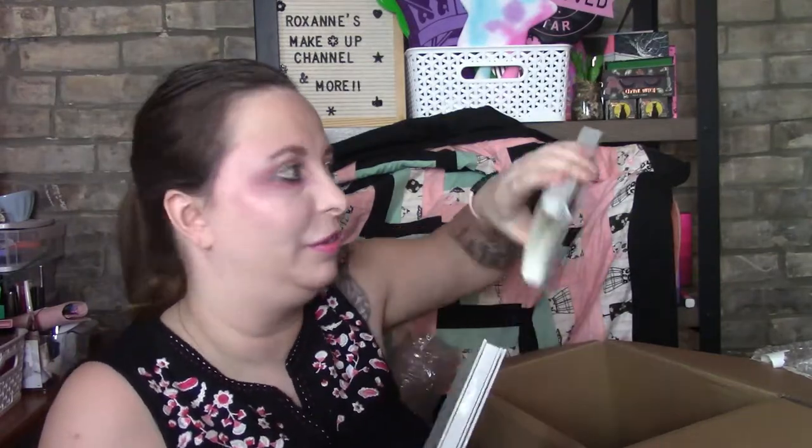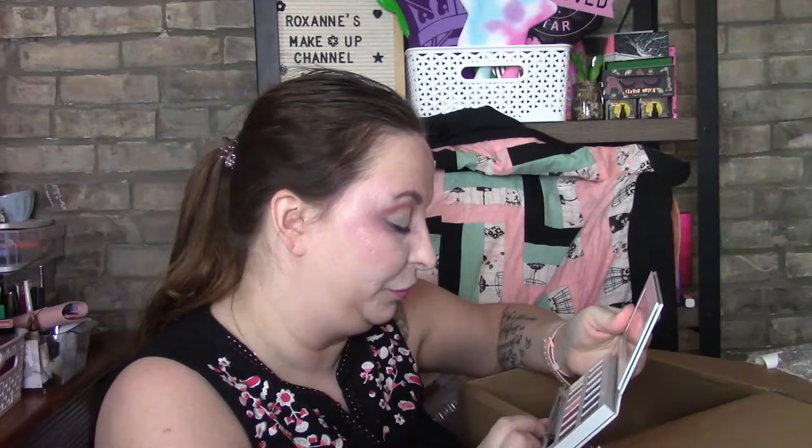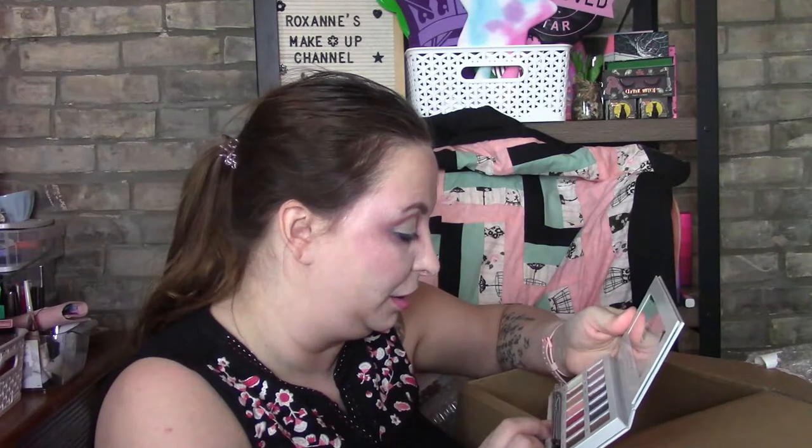Don't have enough palettes. I don't think I've tried any of her big palettes. Oh, actually, this kind of looks like the colors I like. It looks like the Morphe color. Oh, this is beautiful. Oh, look at Mandela.